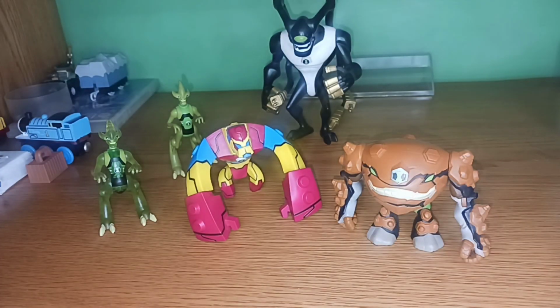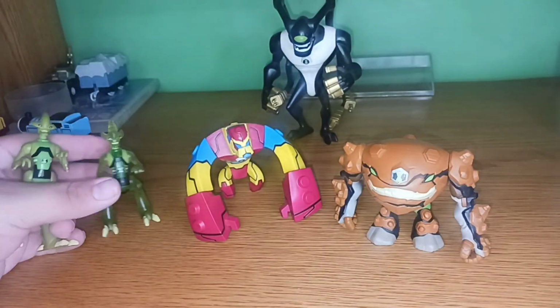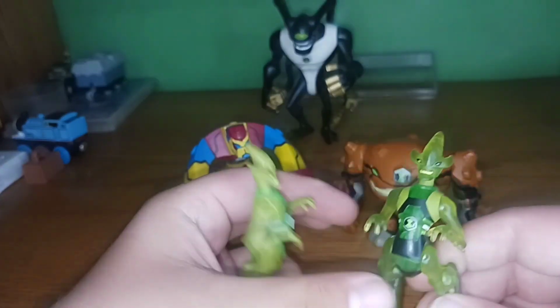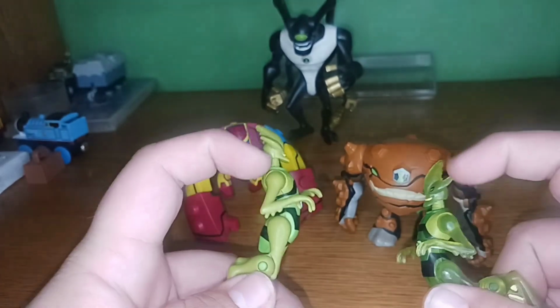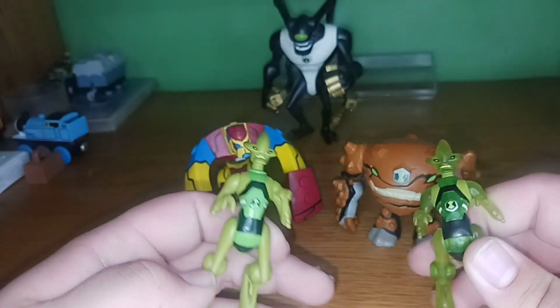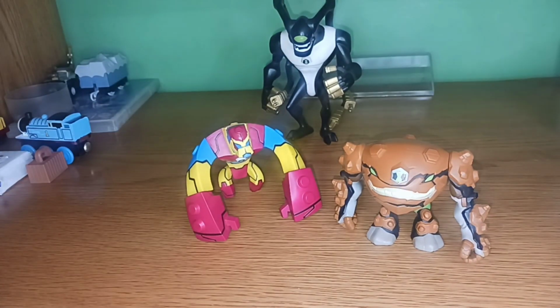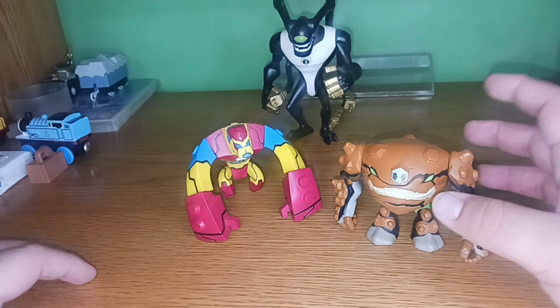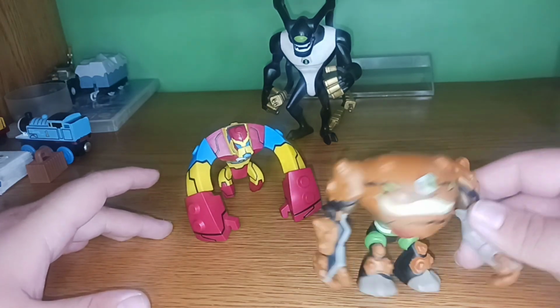Now, other than those guys, we also have Crash Hopper, who I have two variants of. And like I said earlier for Amphibian, the darker version of this guy I'll be using as the variant for Albedo. Albedo, whatever.